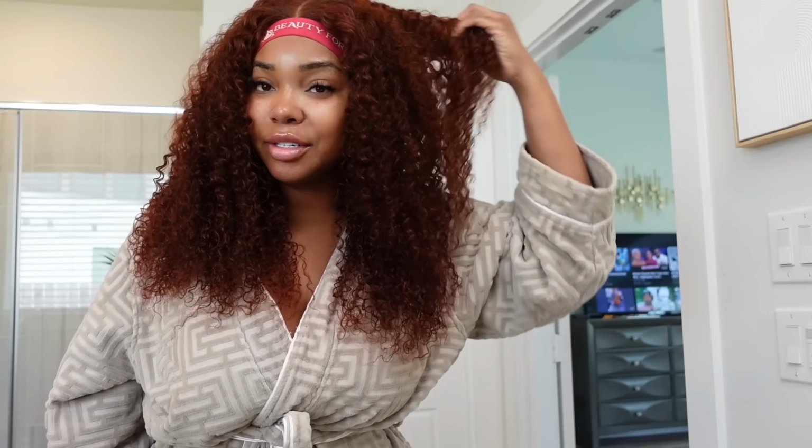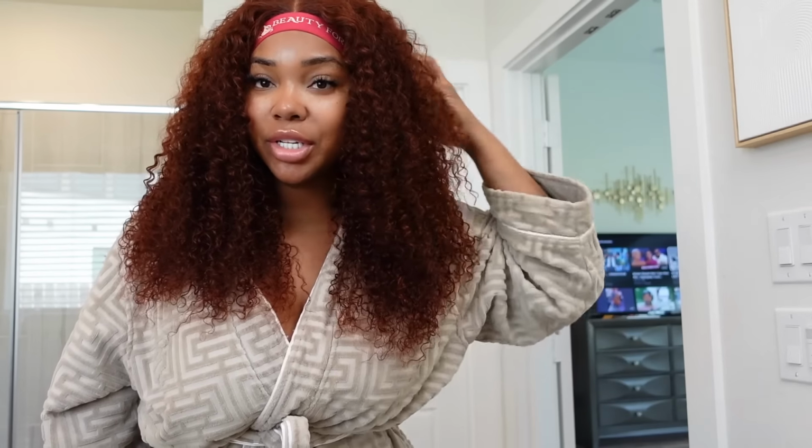So as you see me cutting this side, it already looks better than this side. Very light layers, not much done to it, but it just gives it a better shape if you wanted to wear it big and bold just like this. But we're gonna go ahead and cut this other side.